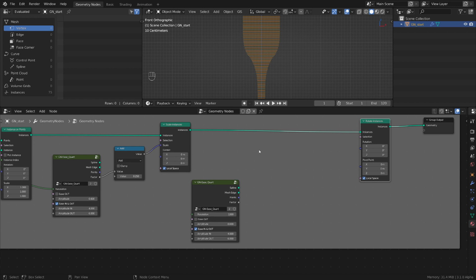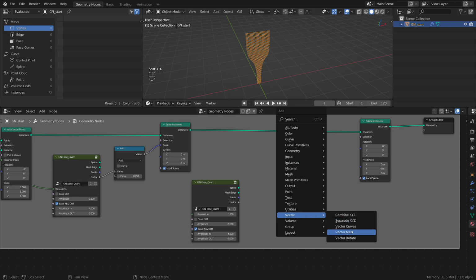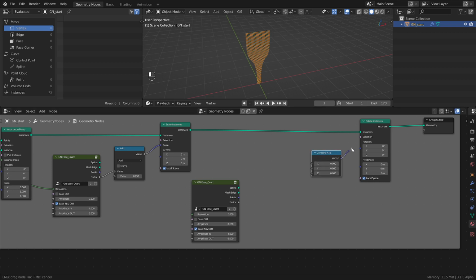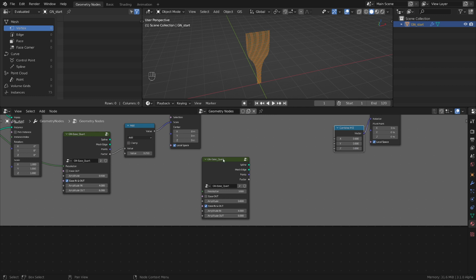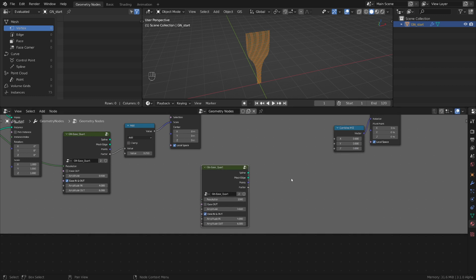But first, let's think about it. We want to rotate on one axis. Let's see, this is the axis. So that means we need a vector combine XYZ to only affect one axis. So once we do this, let me save.